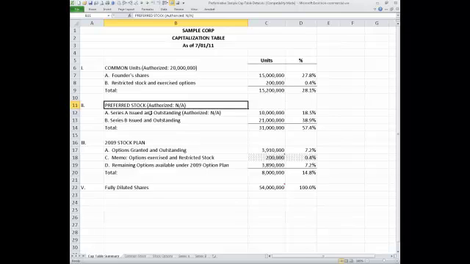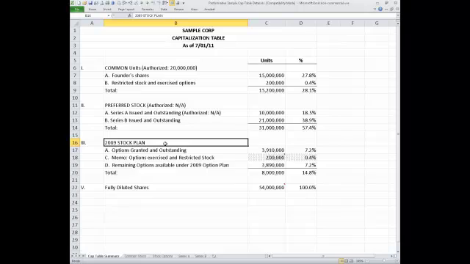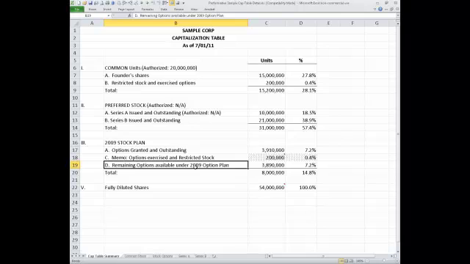This particular sample company has both Series A and Series B. And you can see how many shares are out in those 2 series, and then what percentage of the total ownership that is in the company. And then down here, you can see this company has a stock plan, happens to be their 2009 stock plan, and you can see how many options have been granted, and then how many options remain available in what we call the option pool, which I mentioned a little earlier, and we'll take a look at again.